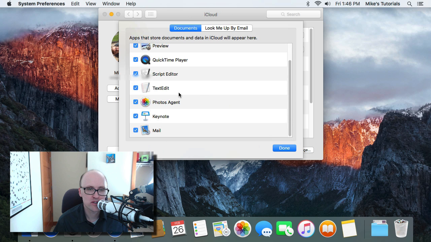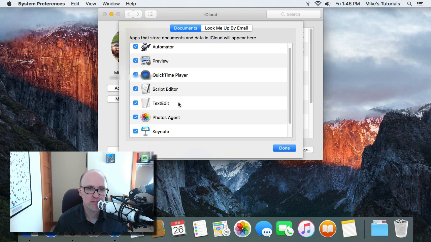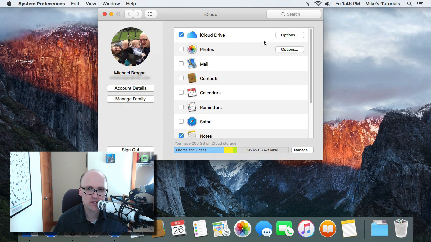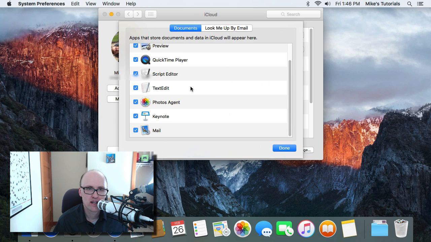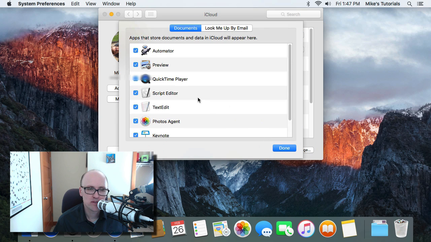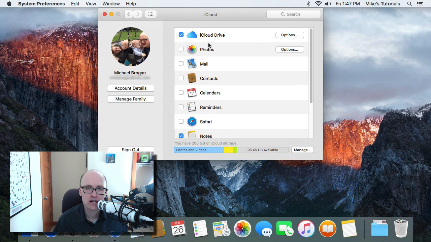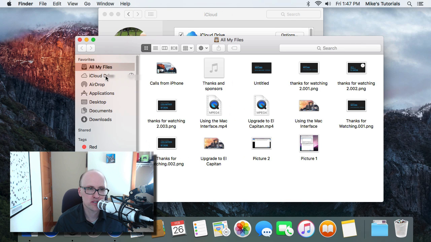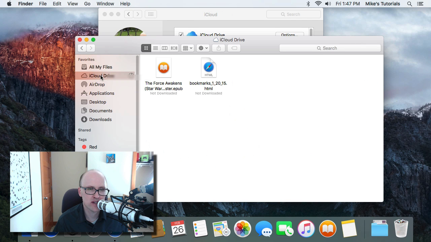If you click on options, this will tell you different applications on your system that can store data. Some of these only sync between Macs because there's not an iOS equivalent app. When you turn on iCloud Drive, you get an option under favorites for iCloud Drive, and it gives you documents.